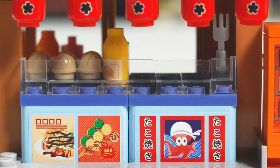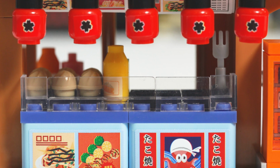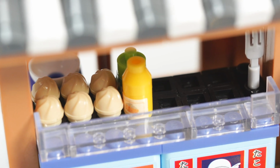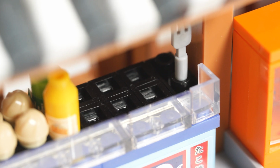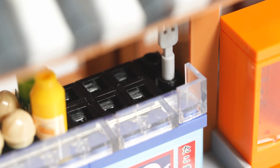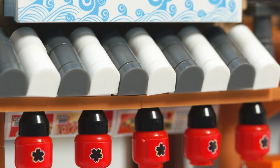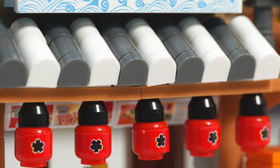So we come back down to the counter here where they're cooking the takoyaki. I like how they inverted some of the pieces, because that's how they cook takoyaki, in little squares that kind of look like that, or more like circles, but close enough there. And you got some sauces in the middle there. Little lanterns hanging there. They're all stickers on the lanterns, unfortunately.